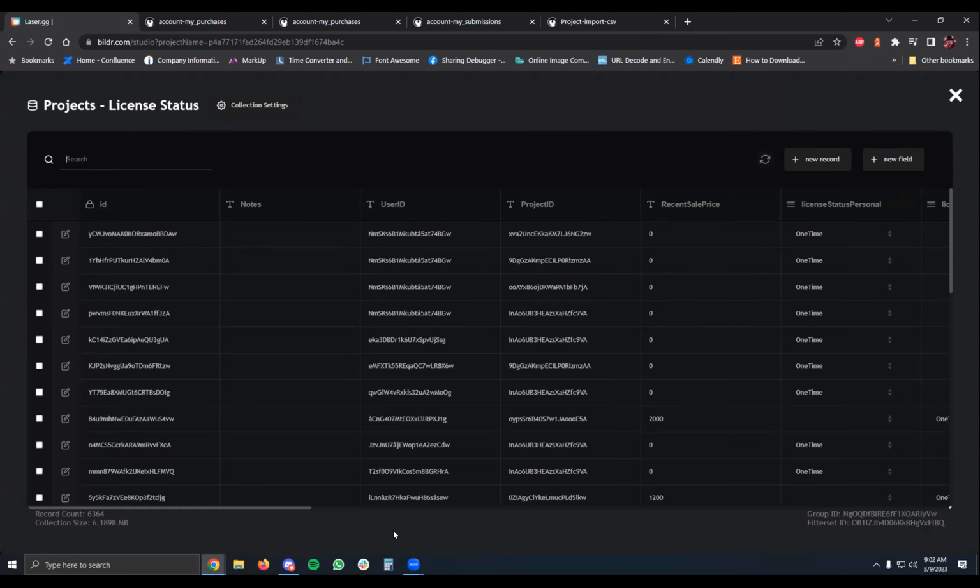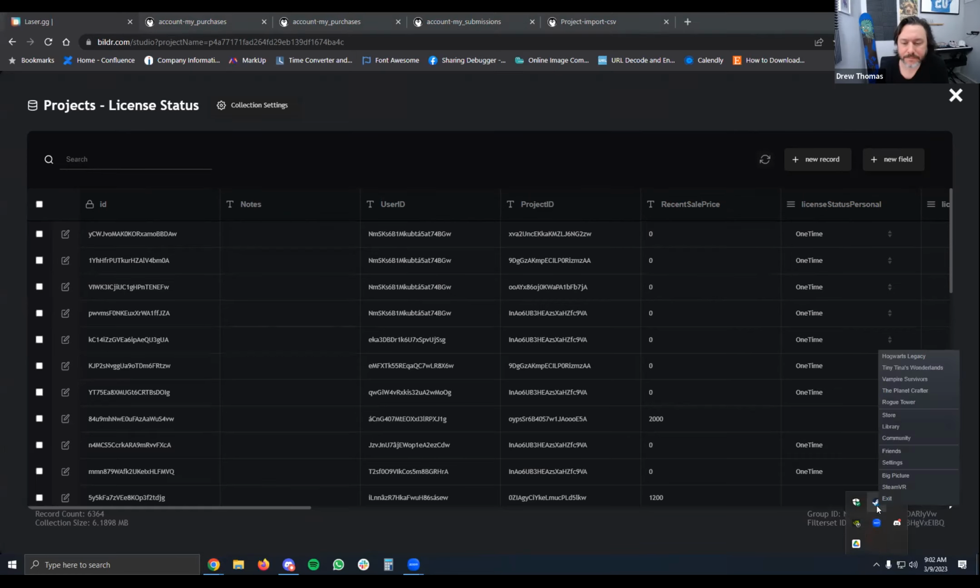So I'm just a bit curious about how the caching works. If I pull a record and it's stored in the cache, but then that record is updated, would Bildr know that the record has updated and so the cache is out of date at that point? Yep, it does. It updates the cache. Okay.